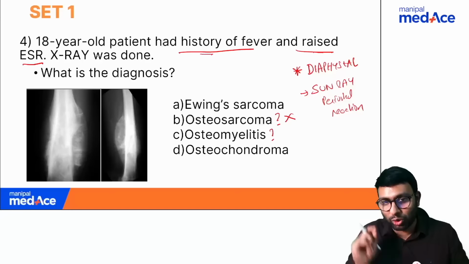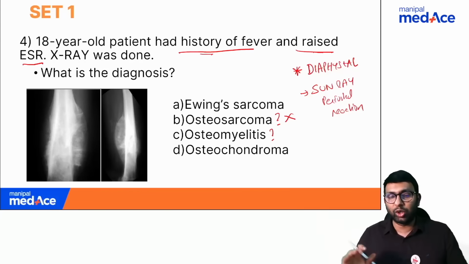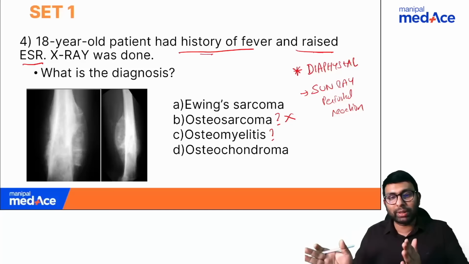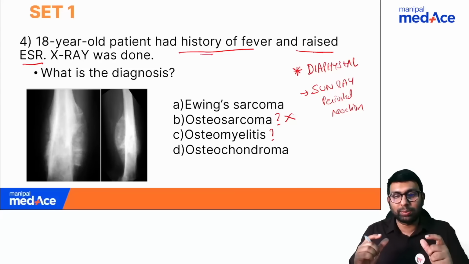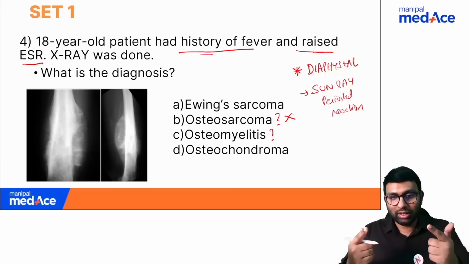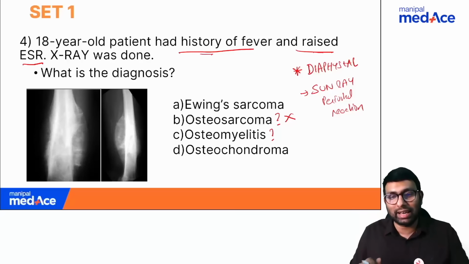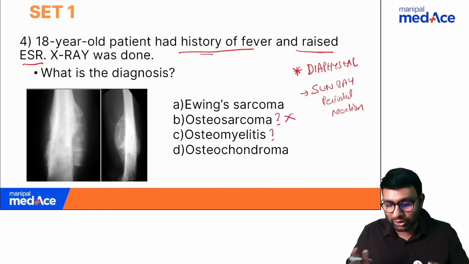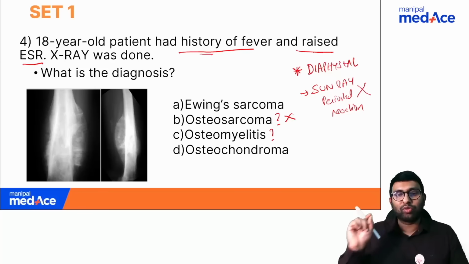Remember in my video lectures I've told you that periosteal reaction is not pathognomonic, or a definitive diagnosis, or a clinching factor for any tumor. Sun ray appearance can be seen in osteosarcoma, but it is not a rule. Sun ray can also be there in other malignant tumors like Ewing sarcoma as well. Periosteal reaction only occurs because your tumor is growing rapidly. Because osteosarcoma is a very rapidly growing tumor, you have this spiculated sun ray appearance. But sometimes, even if you have an Ewing's tumor that is growing rapidly, you can have a sun ray appearance. So sun ray appearance cannot help you make a diagnosis. The next factor is history of fever and raised ESR.